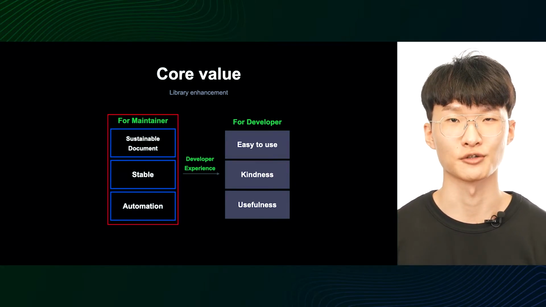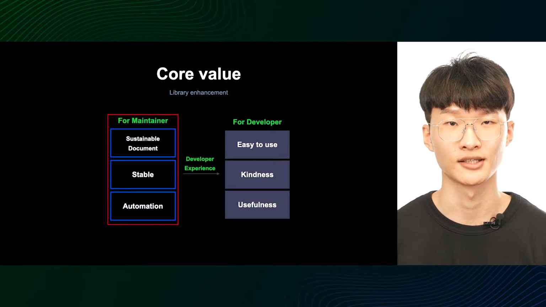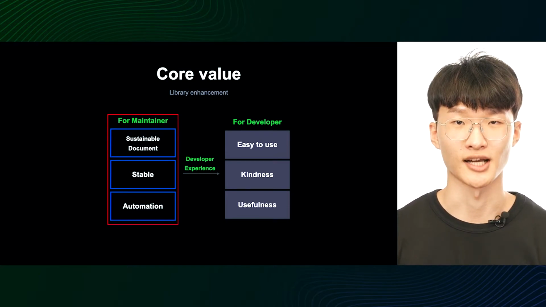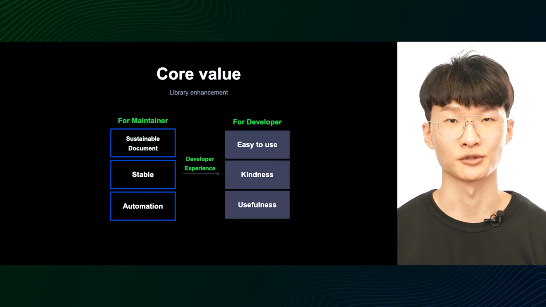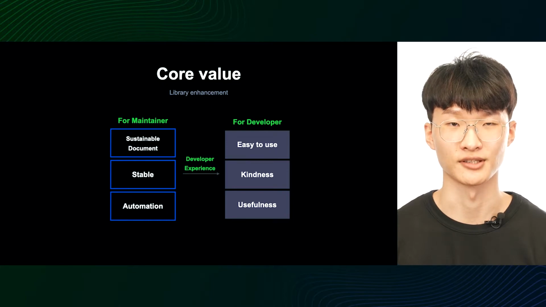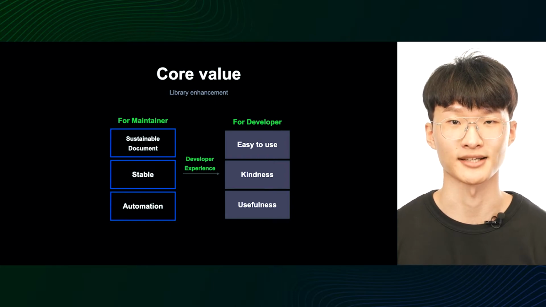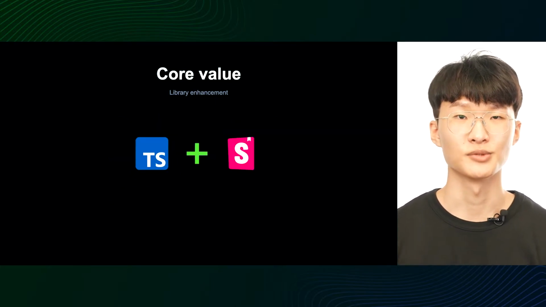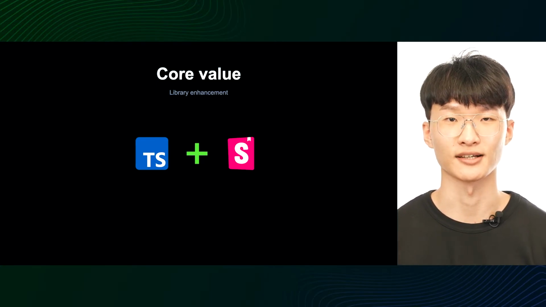Also, to avoid a situation where the maintainers would lose motivation from being overburdened with documentation, we wanted to make this task easy to do and meaningful. We also wanted to ensure that continuous documentation will get done, enhance the stability of the library, and increase its efficiency through automation. If good experience and user-friendly documentation could be provided through this improvement, we hope that user contribution could also become easier. We implemented TypeScript and Storybook so these core values could be satisfied.